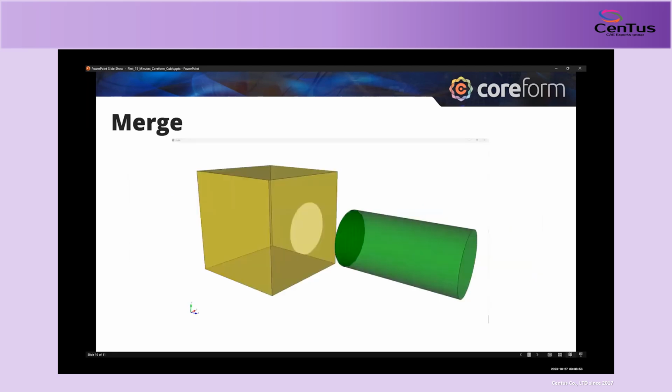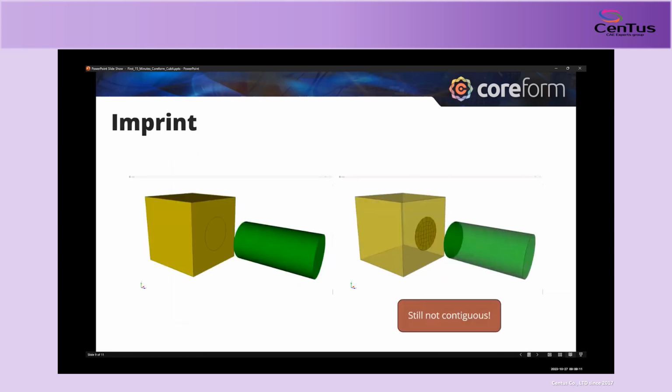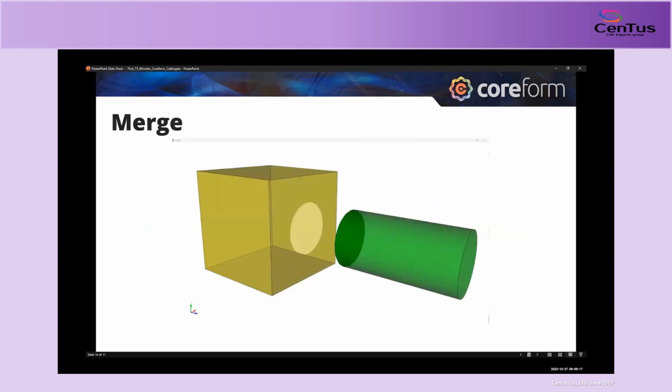So we then do a merge operation, and you can see here now there's only a single surface that's shared between the two entities. And then the mesh from there would mesh the green cylinder and the yellow cube for a contiguous mesh. So you'll oftentimes hear or see us talk about imprint and merge. It's not always required to imprint, but oftentimes you do need to imprint and then merge to produce your contiguous mesh.